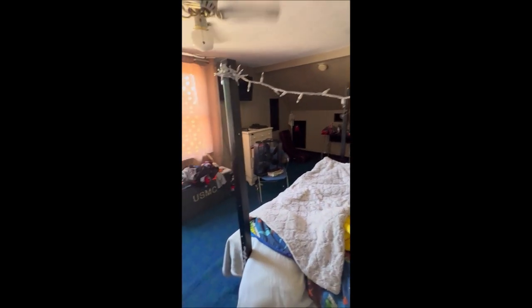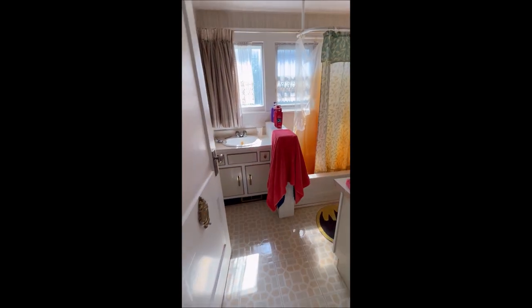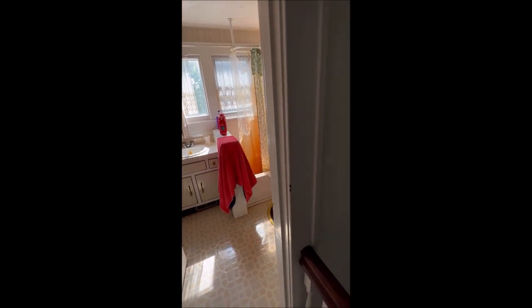Here's the third bedroom upstairs, which also has a closet. This one does not have the walk-in portion because it has been converted to make the bedroom larger. It does have a nice little built-in bench. Down the hallway is full bathroom number two. So we have two full baths, three bedrooms, and 1,700 square feet.